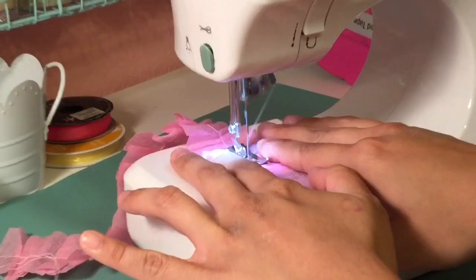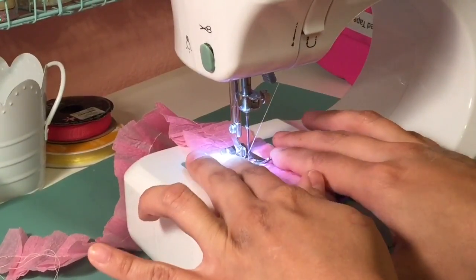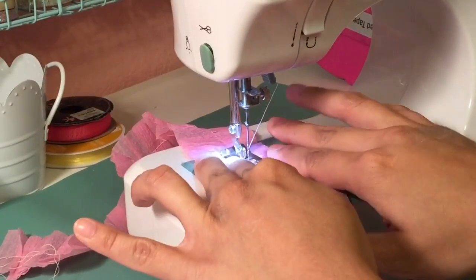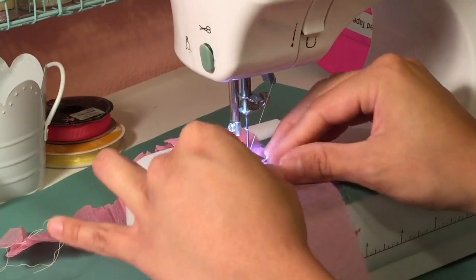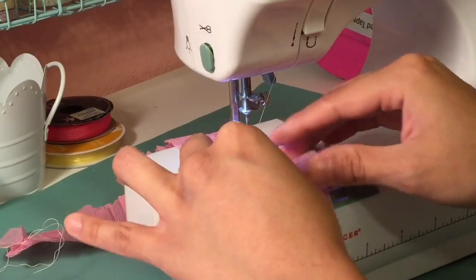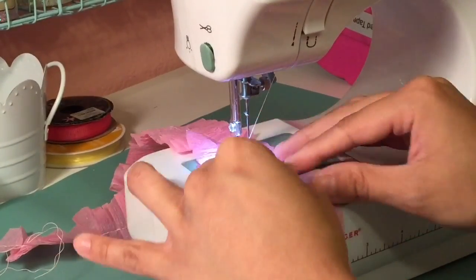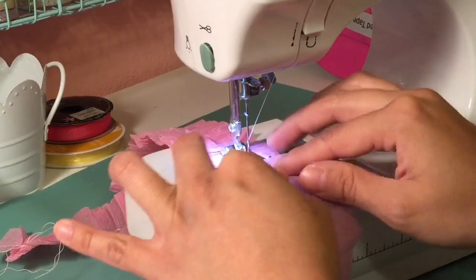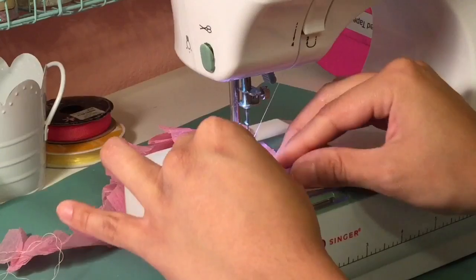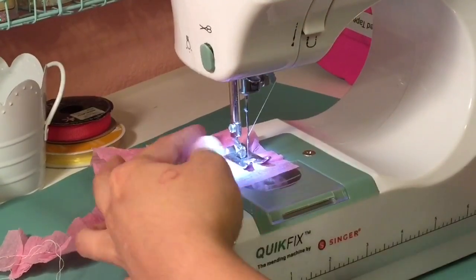Like I said, I'm not a great sewer, so I don't really know all the solutions. But I believe she said something like her threading was bunching up underneath the crepe paper — on top it was okay, but when you turned it over it was all bunching up on the bottom with a bunch of crazy-looking string. If you know what that is or a solution to that problem, please leave it in the comment box below. I want to say it has to do with tension, but I'm not sure.